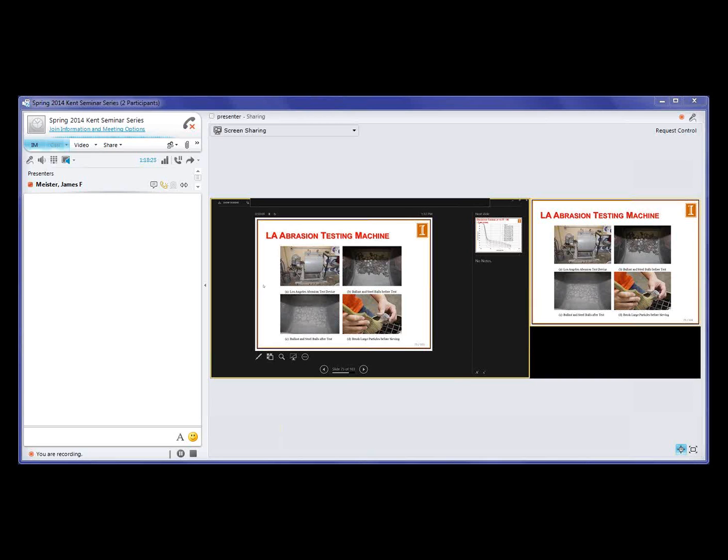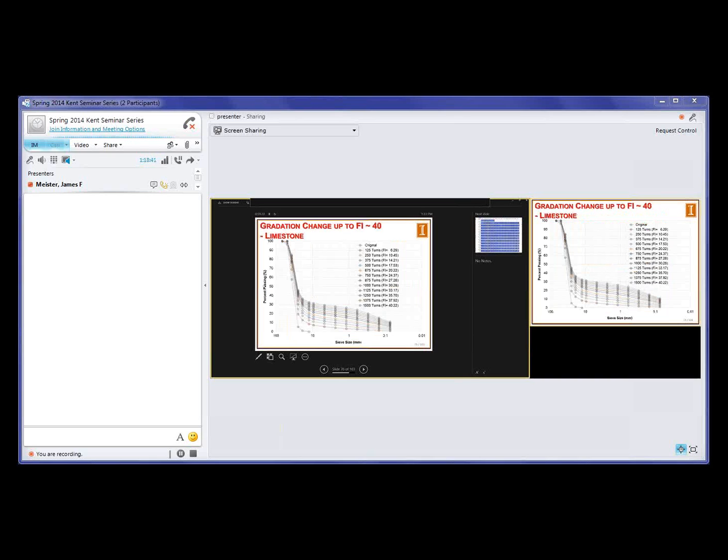And then after that, we do a detailed brushing and sieving, trying to sieve the material so as not to lose any fines. And then we can have a gradation change profile throughout the test. So we find up to 1500 turns, the gradation reaches a state that has a Fouling Index of about 40. The Fouling Index is defined by Professor Selig and Waters in their book. And Fouling Index means the summation of percentage passing number 4 and passing number 20. So we can see clearly with LA abrasion turns increasing, the gradation gradually changes from a uniform gradation to a much more well graded one.